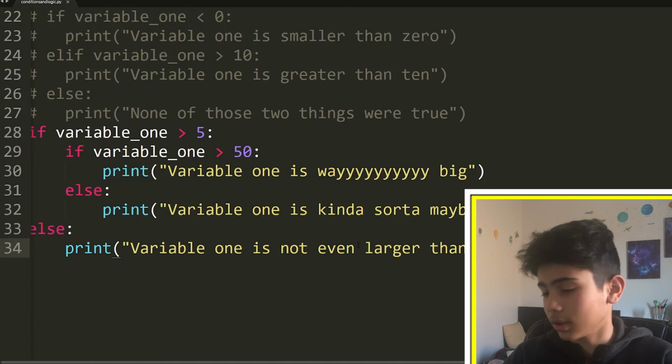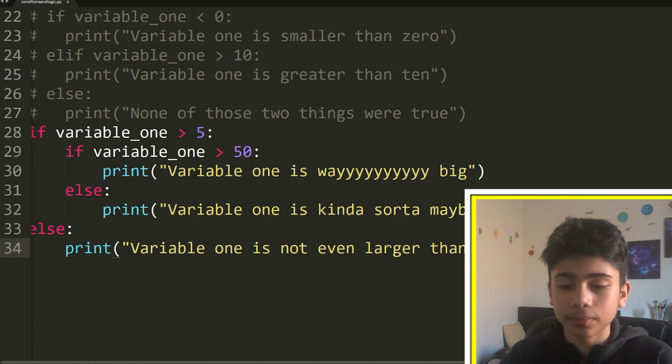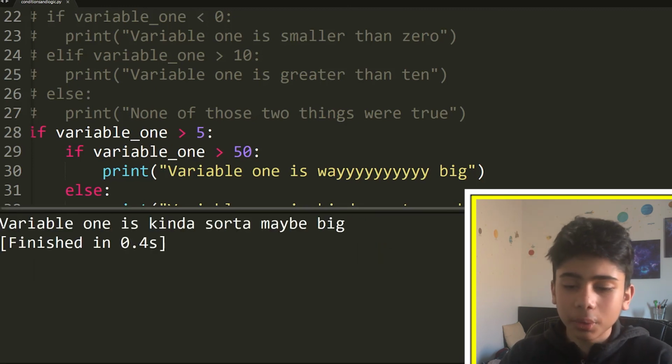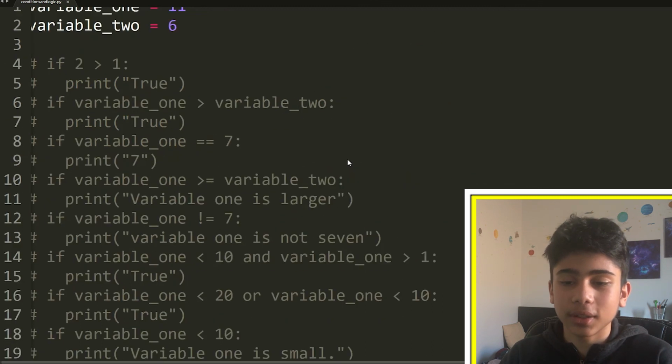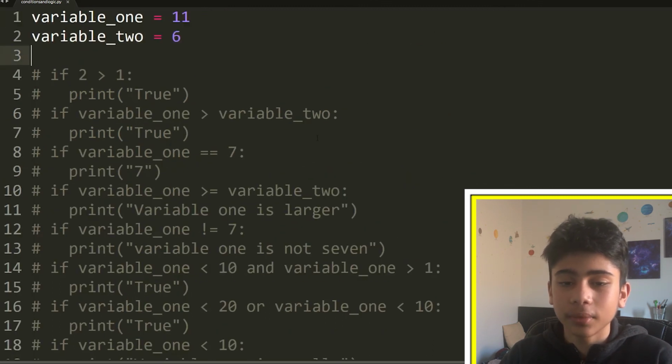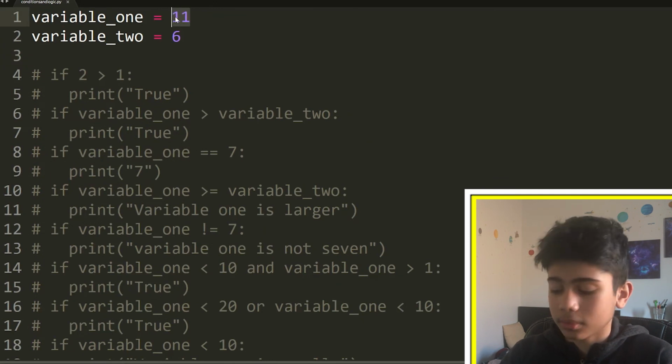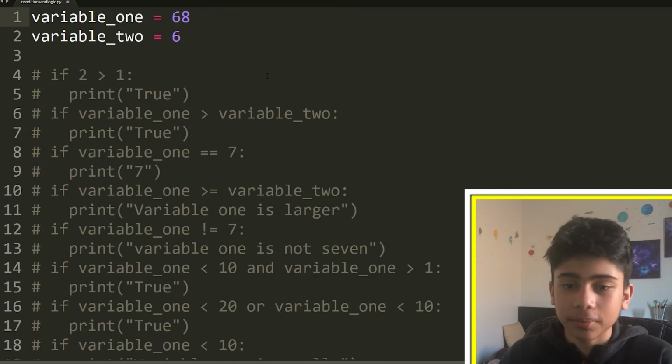Wow, that's sad. Alright, so if we hit Control B now, we will get variable 1 is kinda, sorta, maybe big. This is because variable 1 is indeed larger than 5, but it is nowhere near larger than 50. It's only 11, alright? So what if we made it like 68 or something?